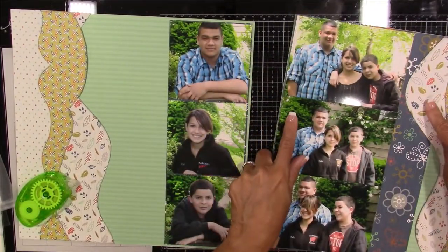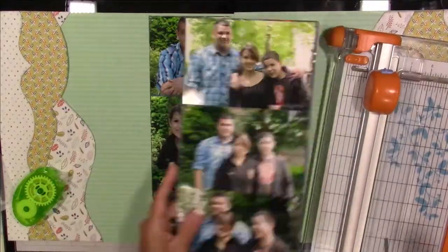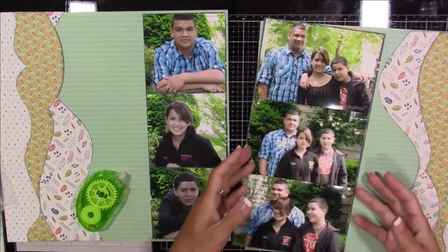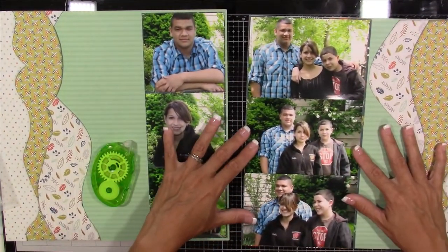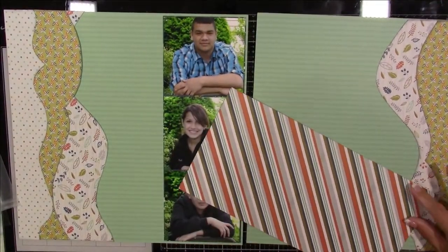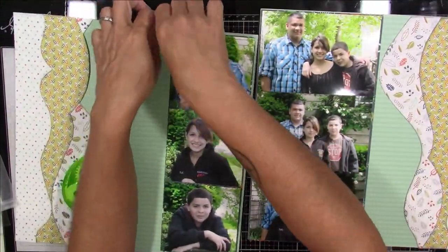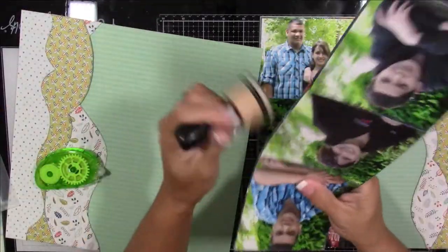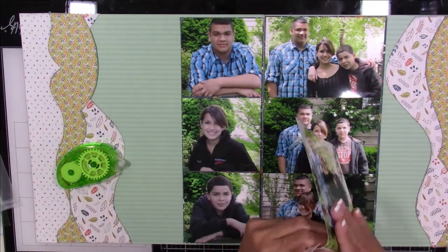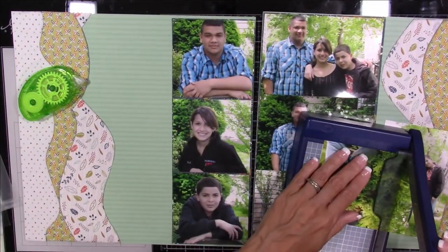These are actually a little smaller than 4x6 — maybe 3 and three-quarters — so you do see an edge on the top and bottom of my paper, about an eighth of an inch. I did leave a border on the left side. I was going to make the pictures meet in the middle but then decided to give them more of a frame on the top and bottom. The pictures on the left are a little smaller than the ones on the right length-wise, but I'm okay with that.